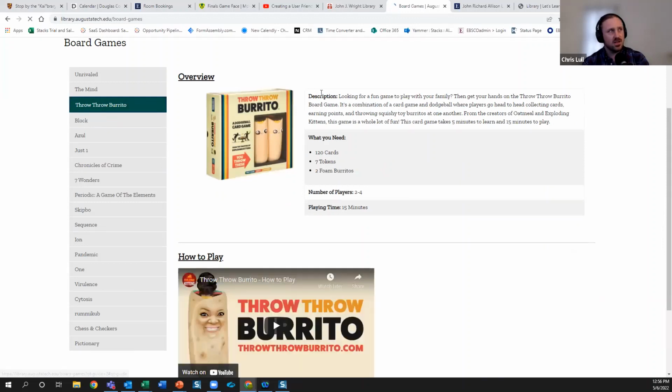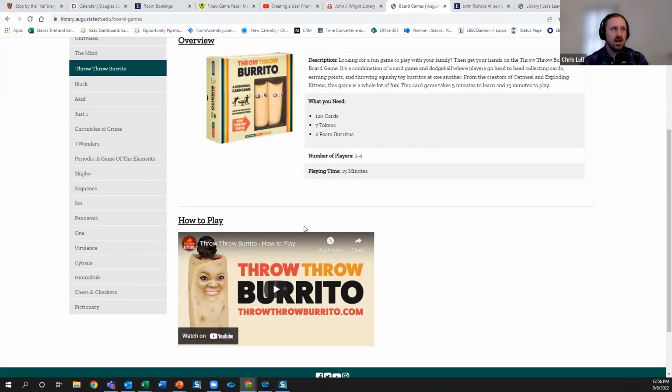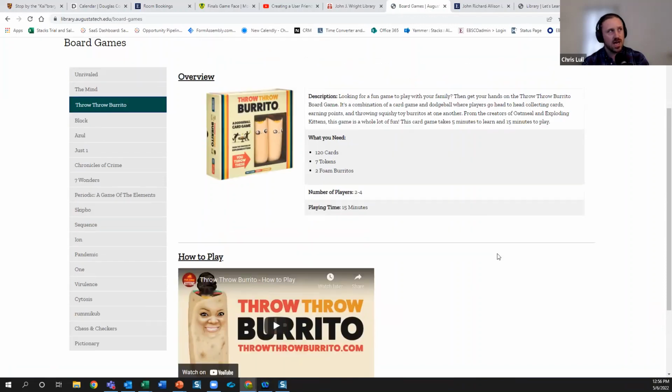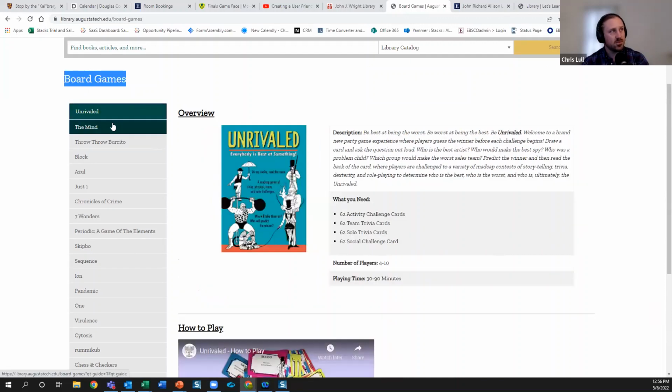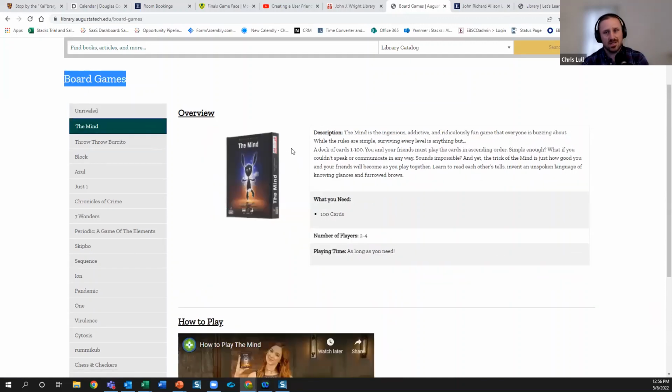They have the instructions on how to play the game, what you need to be able to play the game. And even this is a video that they've embedded into the research guide. So this is the research guide format. You can use it for a number of different options, just like the board games they have presented here with a tab-based approach. You click through and you will see the content that you've created on the right-hand side here.